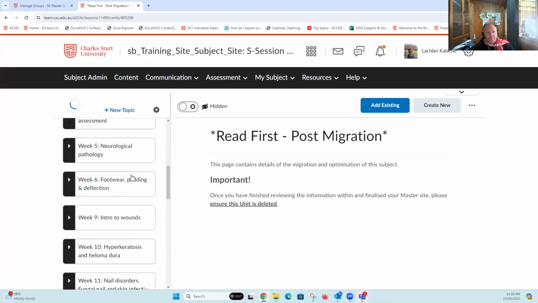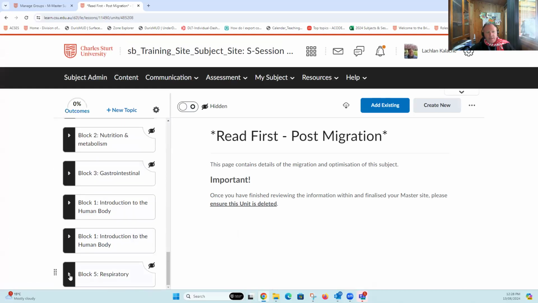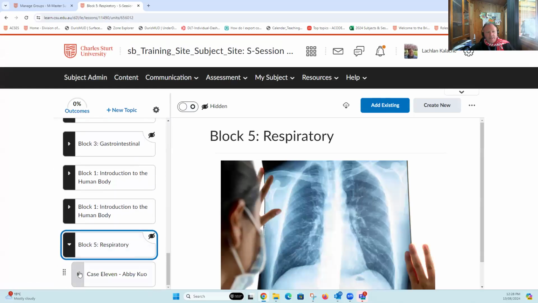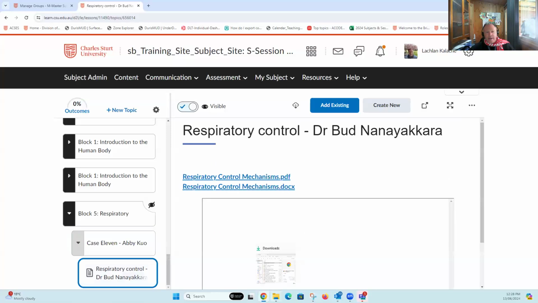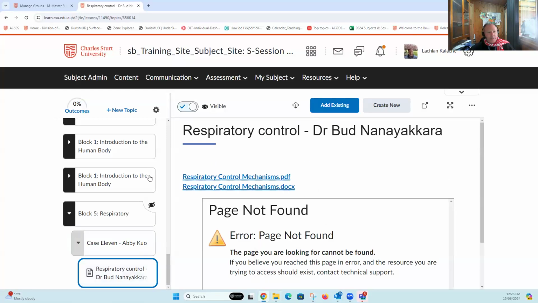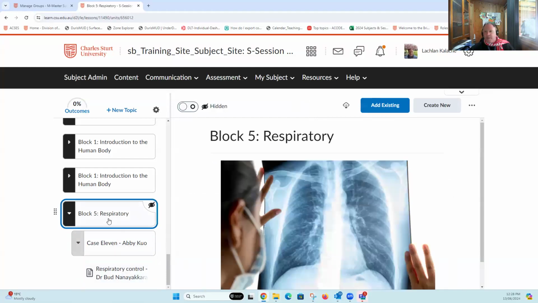So if I hit content, there it is. There's the top level folder. There's the subfolder. There's the page. Okay, that's interesting. They've got a page that doesn't work embedded in their content, but anyway, we'll ignore that. It's copied those items across from the source.